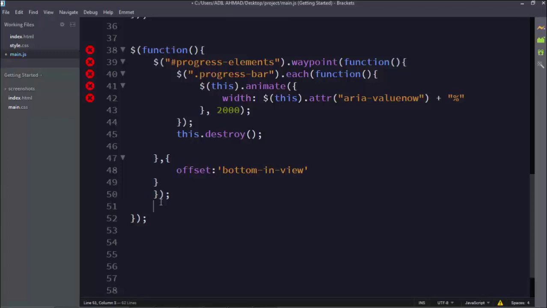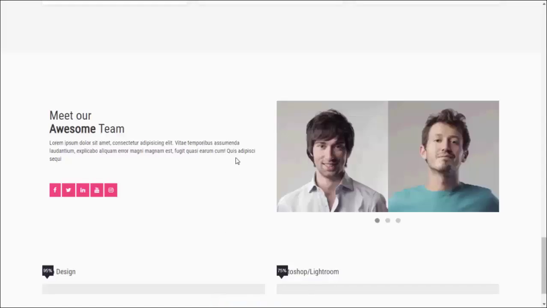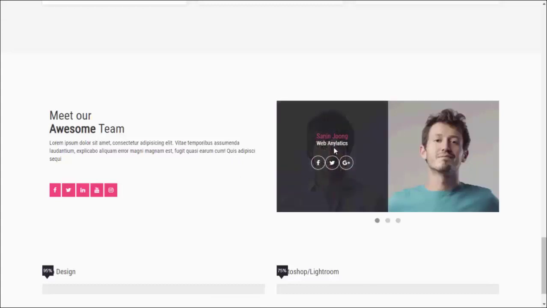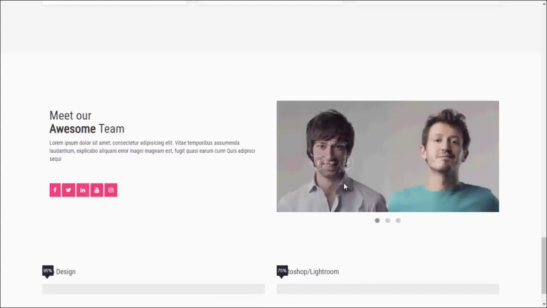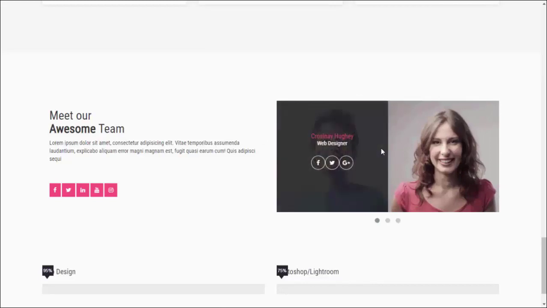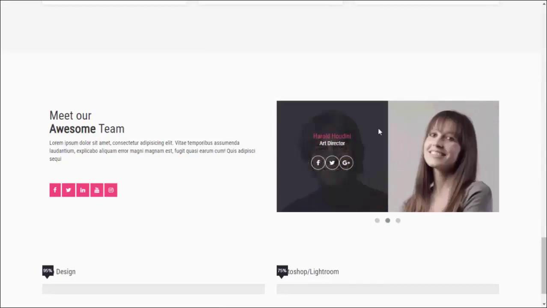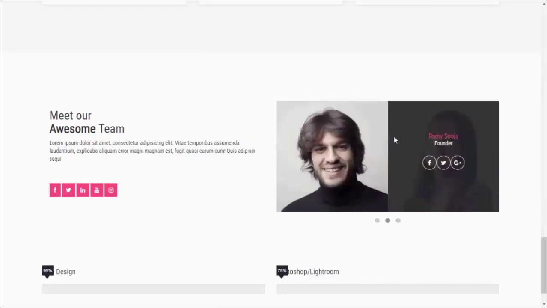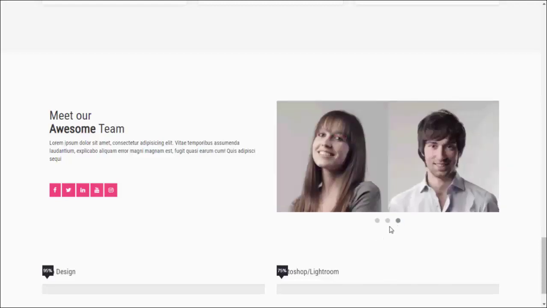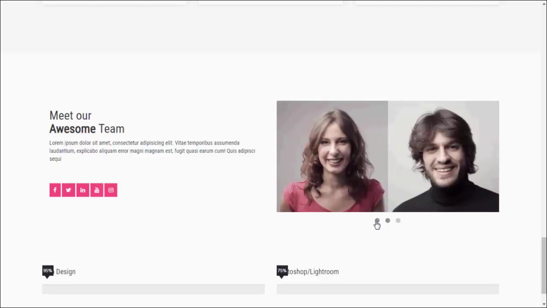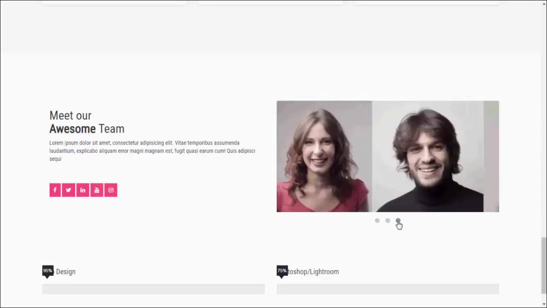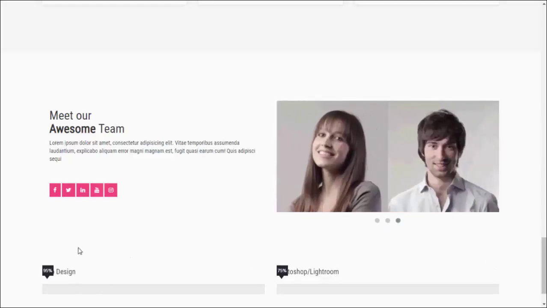Now let's take a look. Friends, you can see we have created this beautiful slider and the skills bar. Now it is working really nice, but we are not getting any spacing in between the images. So don't worry, I'll be fixing it right now. And it is working really fine. See here, the indicators are also working smooth. And now we'll take a look, is our skill bar working or not?